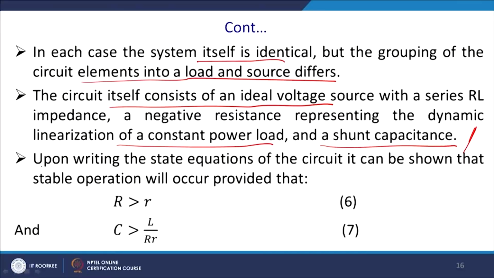And thus, upon writing the state equations of the circuit, it can be shown that the stable operation will occur when capital R is much greater than small r, and this C is much greater than the time constant, that is L by r. So, in that case we will consider it like that.